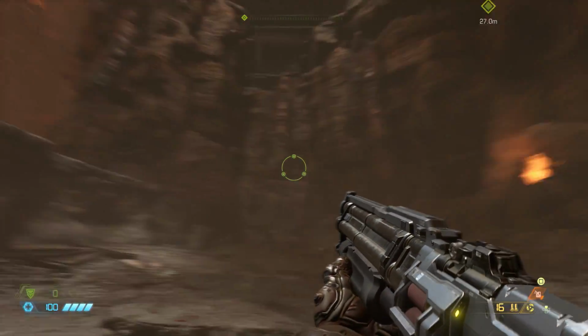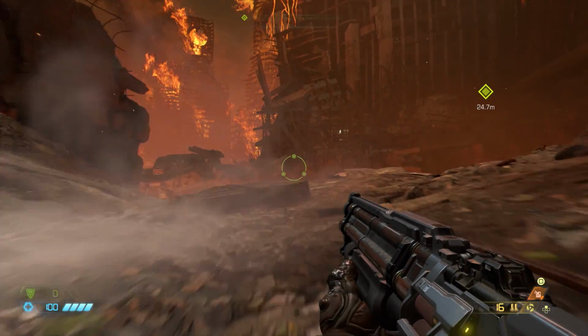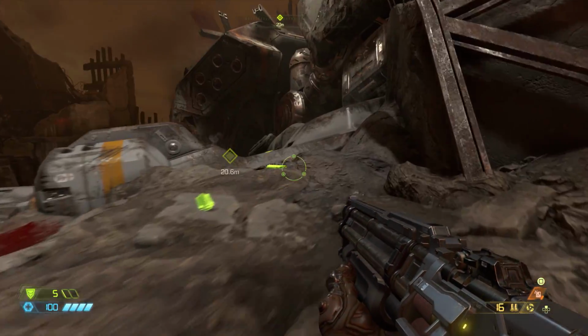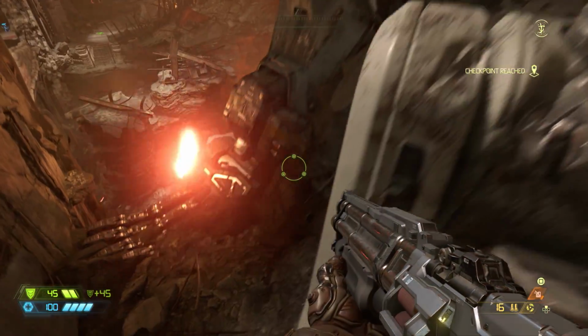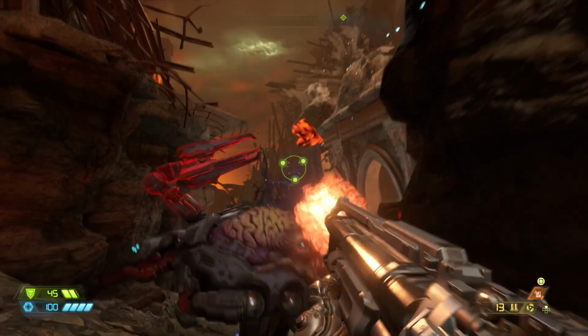Already we have a complex system of different moving parts, lots of tools for you to deploy, which gives you lots of freedom in how you approach the challenges presented by different enemies during fights. Then the game adds a couple more things into the mix. Firstly, more powerful enemies have weak points. This is important because of the way it encourages the player to change their behaviour.